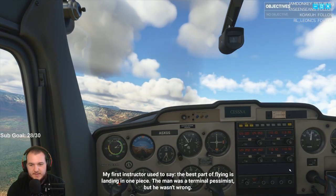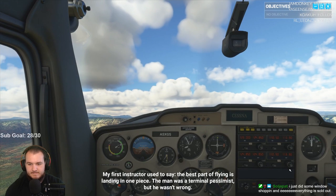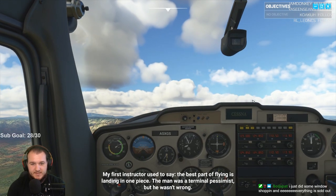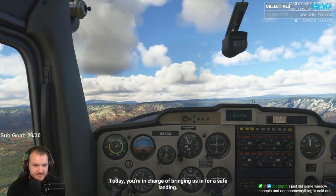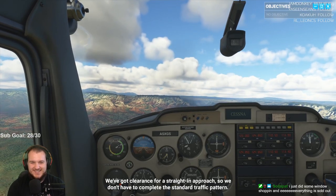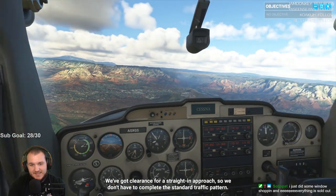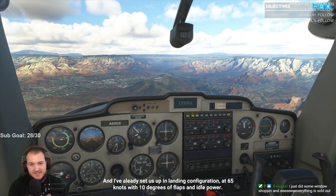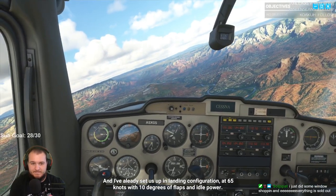My first instructor used to say, the best part of flying is landing in one piece. The man was a terminal pessimist, but he wasn't wrong. Today, you're in charge of bringing us in for a safe landing. We've got clearance for a straight-in approach, so we don't have to complete the standard traffic pattern. And I've already set us up in landing configuration at 65 knots with 10 degrees of flaps and idle power.